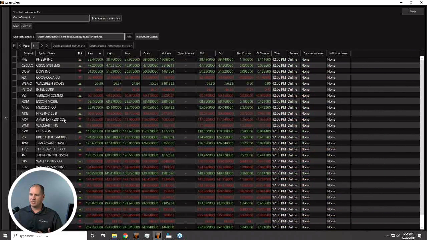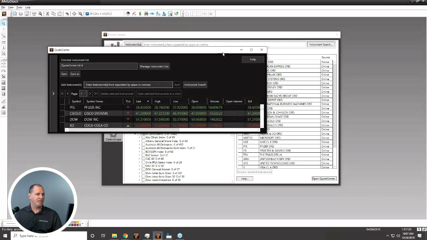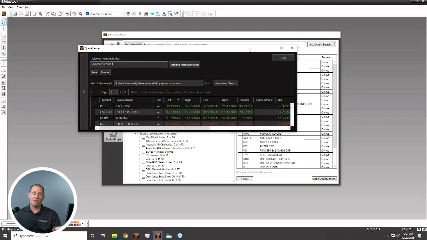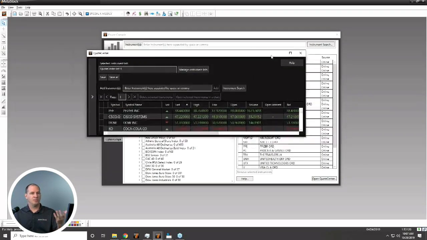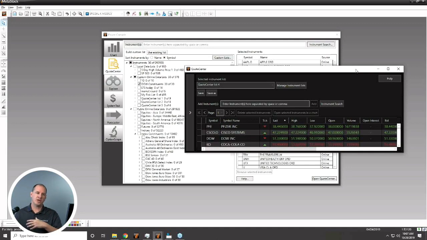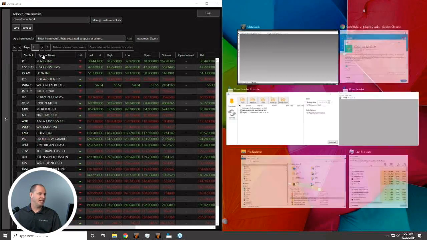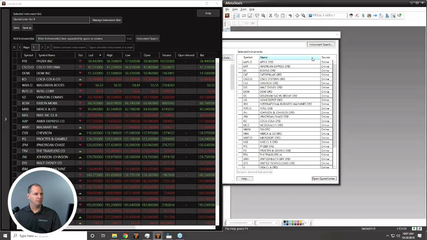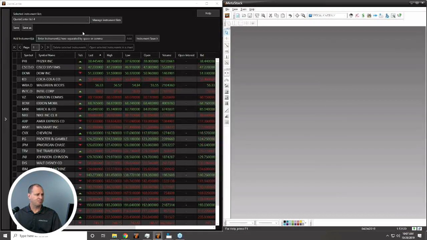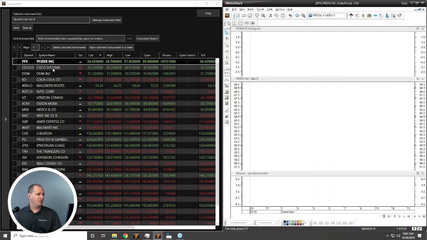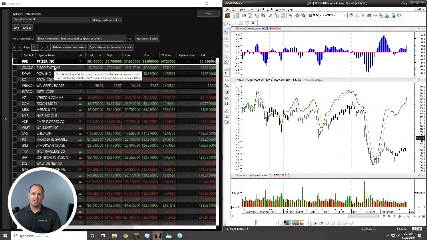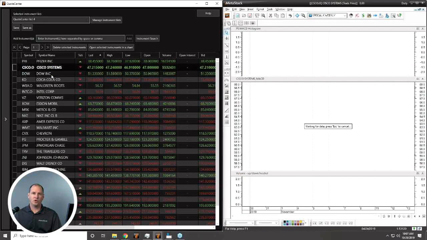But what I want to do is put that into action, right? I want to be able to see my charts and analyze my charts as I go through. So if I minimize this, since I'm working with one monitor here, I can put it on one monitor, I can put it on another monitor. I'm just going to drag it to the side here in Windows and then put these side by side. And when I have QuoteCenter open, I can actually just go through and click the charts that I want to open and it will open them right in MetaStock.